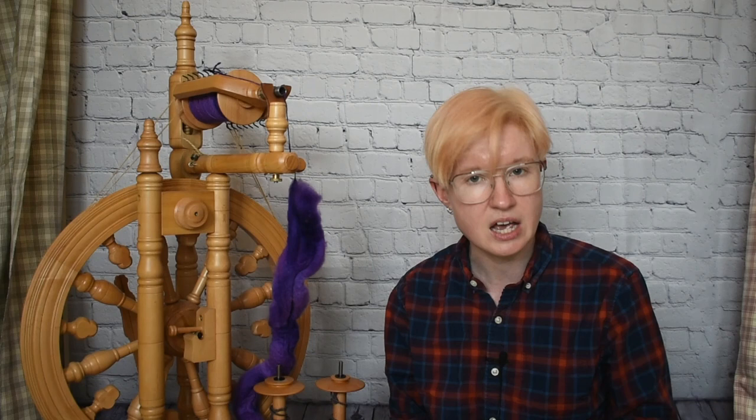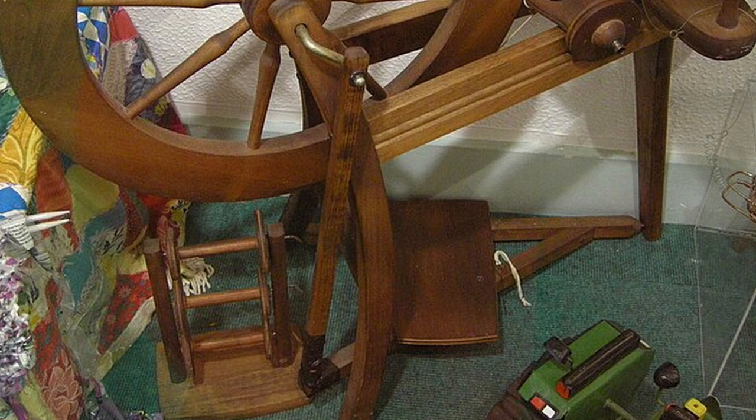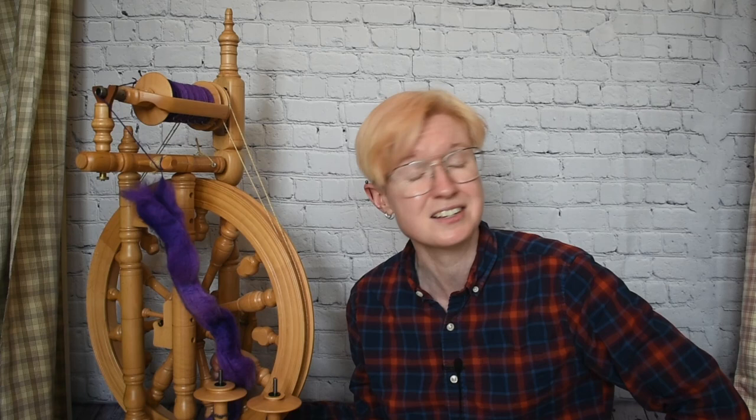All of the options I'm about to talk about exist with both styles of wheel. Treadles first: this wheel is a double treadle wheel, so you use both feet to drive it. The single treadle is more common — just one pedal, one foot. The single treadle is a bit fussier because you have to press your foot at the right moment in the wheel's rotation to keep it going, which I never got on with because I have no rhythm. I like being able to distribute the work between both legs. But I know people who find the double treadle harder on their joints and like being able to swap feet when one gets tired. Double treadles also tend to be a little more expensive on average.